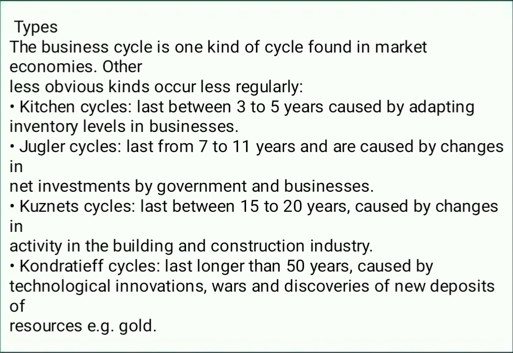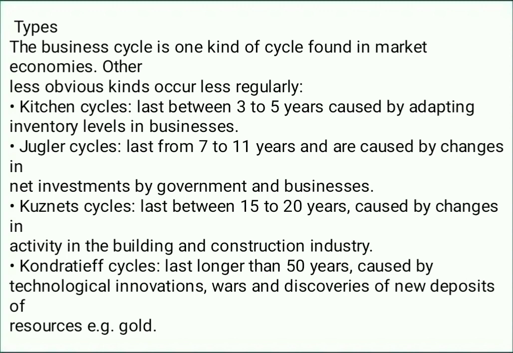Types. The business cycle is one kind of cycle found in the market economies. Other less obvious kinds occur less regularly. So here are these types of Keynesian approach. Many people forget them. Even I myself, when I was writing exams, I did forget them because it's tough to memorize them. But I'm gonna help you guys memorize them. I'm definitely gonna help you guys memorize them, and do not make the same mistake I did.